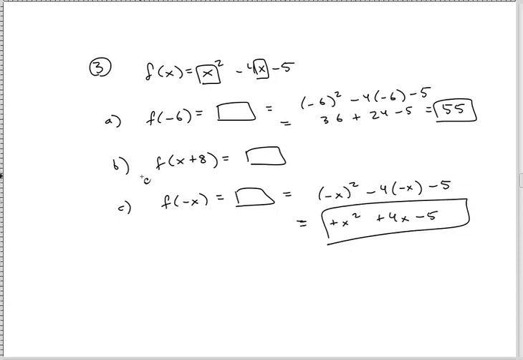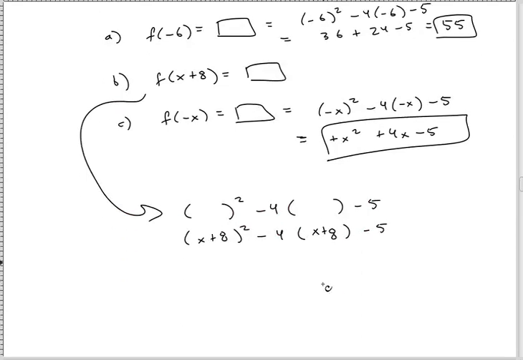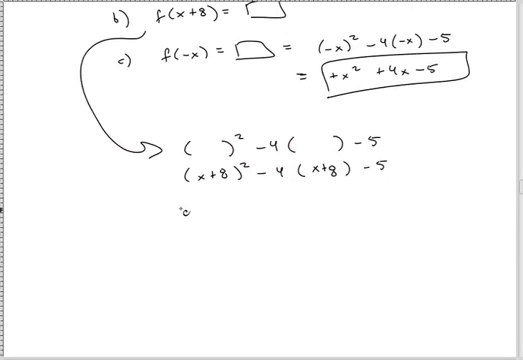This one here I'm going to bring off to the side. It's a little bit more difficult. So wherever there was an x, I'm going to leave a blank. And you can do this for your notes. I think it's kind of handy for notes so you can see your steps. And now what goes inside the blank? It's x plus 8. Now, technically, that is your answer, but we need to simplify it for the homework program. So let's start working on this.